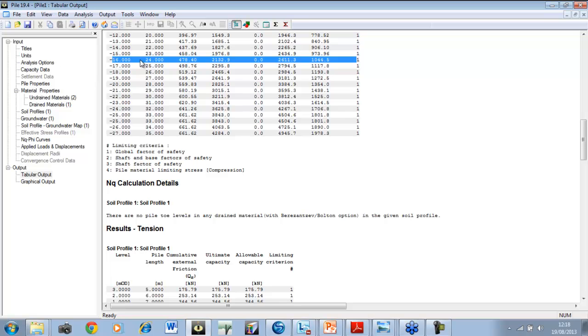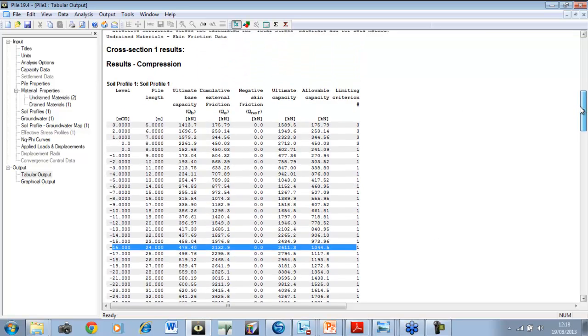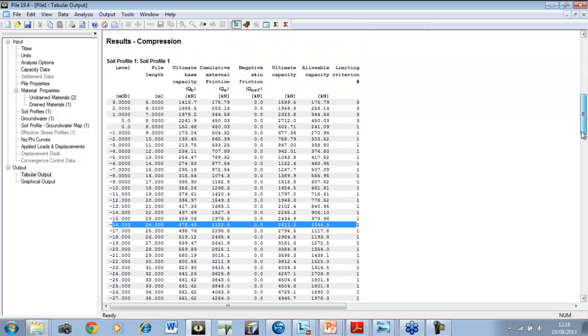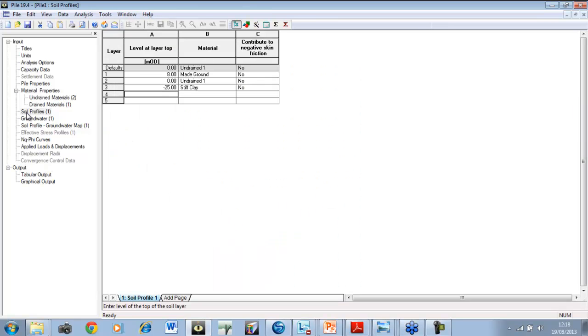As you can see here, at minus 16 meters OD, we've got 1,000 kilonewtons, is it? Yeah, so I think that should be fine. So at minus 16 meters OD, that's where we should be cutting off this particular pile. And let me just check the soil profile here. Yes, okay, that's great. So we're done in terms of capacity analysis.